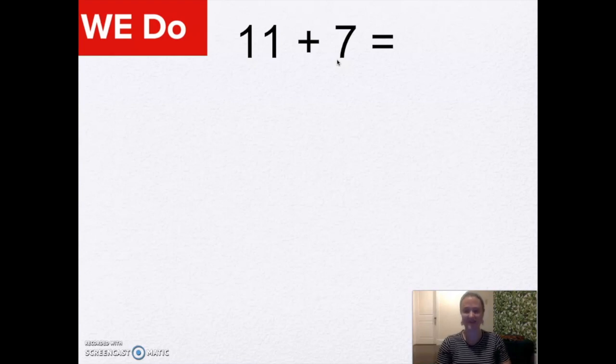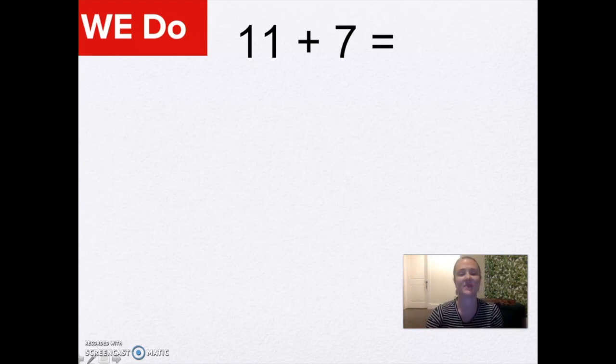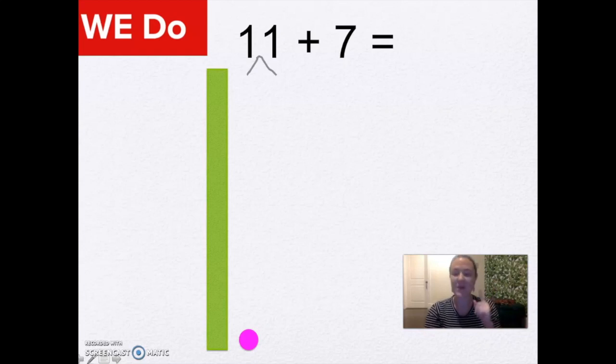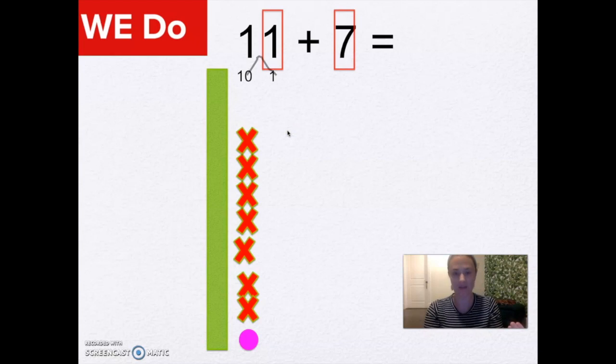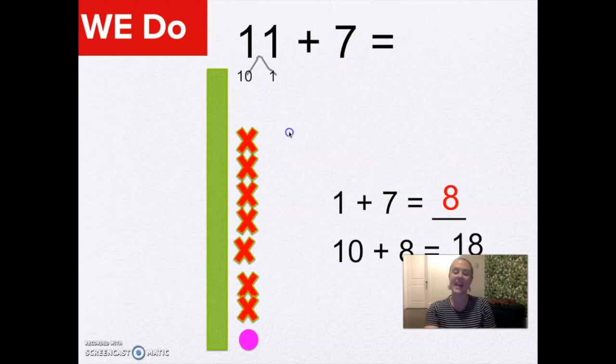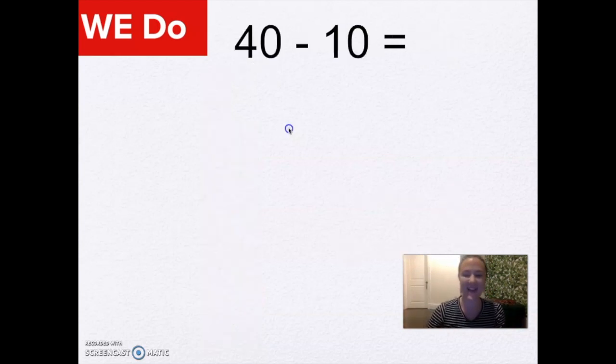Now, let's solve 11 plus 7. You got it. You got it. Go first grade. Go first grade. Do you see a number sentence in there that's a simple number sentence to help you solve? I do. I do. I see it. Okay, let's compare answers. So I have 11, which is one ten and one one. And I'm adding 7 more ones. So I have to write a number sentence. 1 and 7 make 8. I've added my ones together. Don't forget about that ten. 10 and 8 make 18. So 11 plus 7 is 18. Good work. Shooting star. Great.